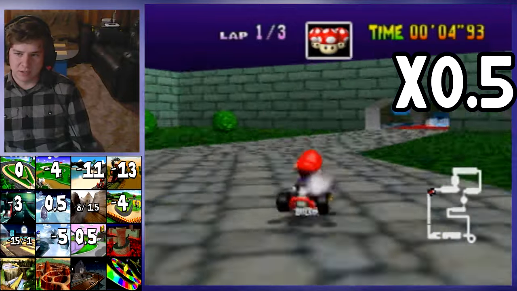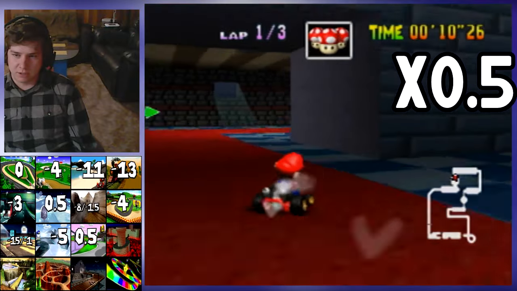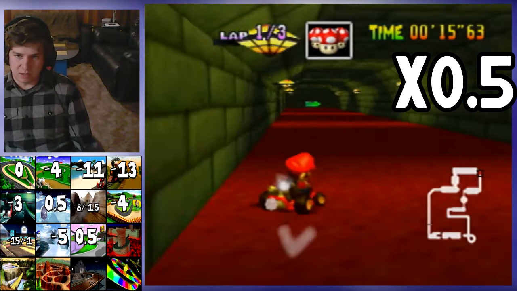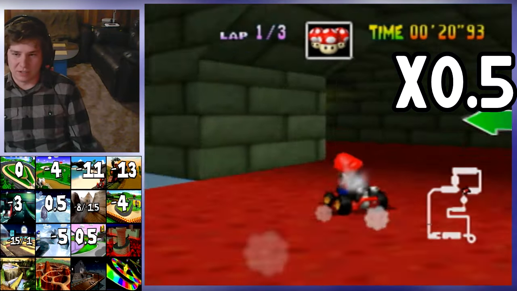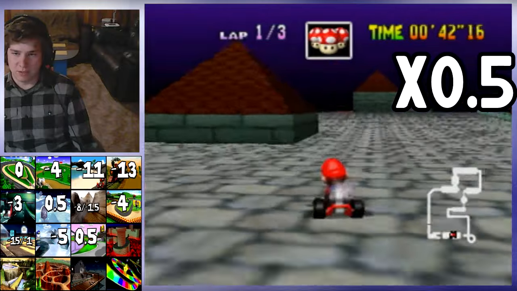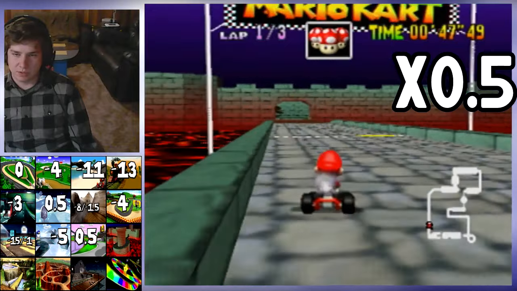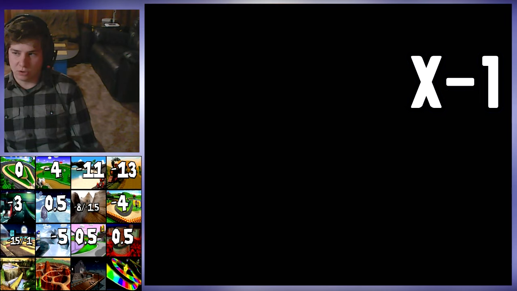So 0.5 looks pretty cool. Don't have the high ceilings anymore. I think this one should be honestly like a piece of cake. It's crazy how much 0.5 and 0 really changes it, you know? Oh yeah, then those jumps are just as easy. Alright, so Bowser Castle is 0.5. Alright, next up is DK Jungle Parkway.